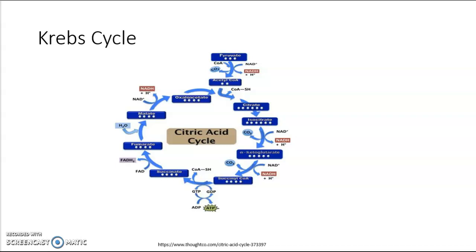an NADH molecule. Step 5, succinyl-CoA is converted to succinate and 1 GTP molecule is produced. In step 6, succinate is converted into fumarate and a molecule of FADH2 is also produced. Step 7, fumarate is converted to malate. Step 8, malate is converted into oxaloacetate and NADH is also produced. This process occurs twice, leaving us with a total of 2 ATP, 6 molecules of NADH, and 2 molecules of FADH2.